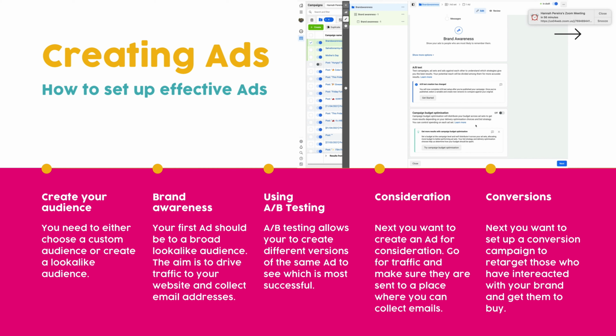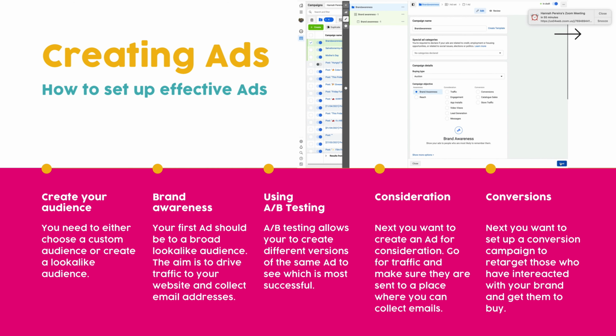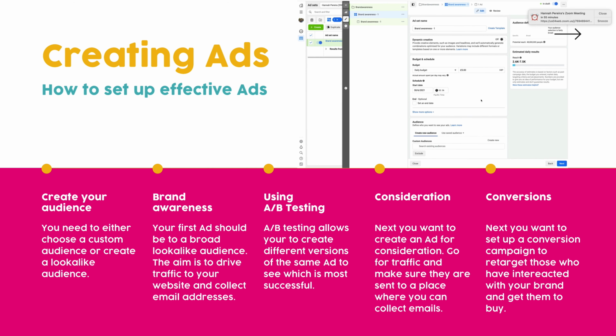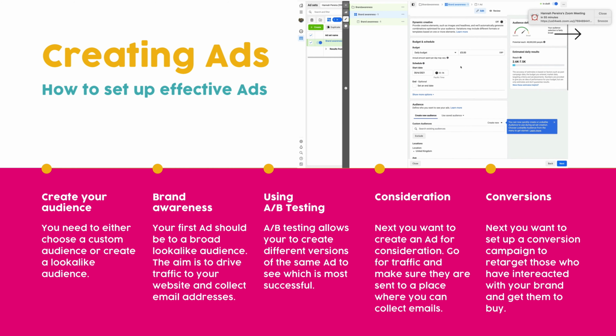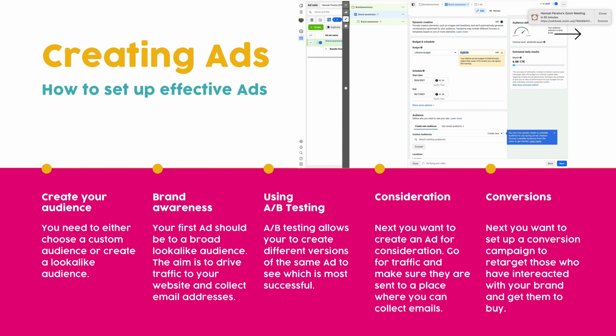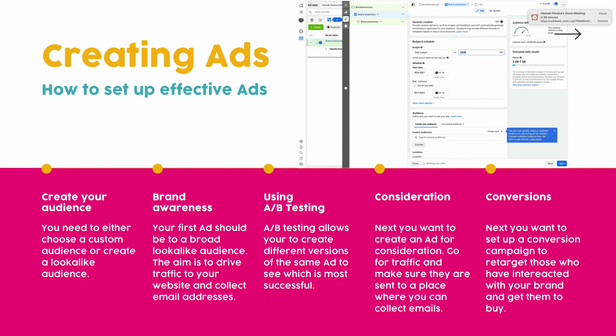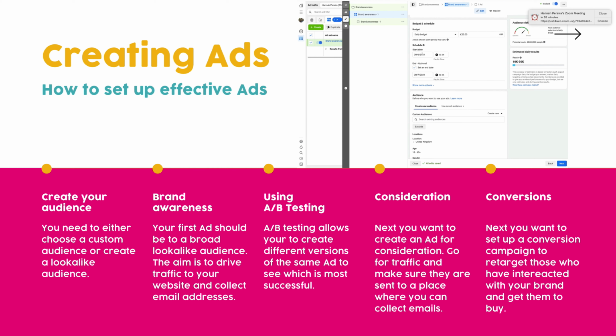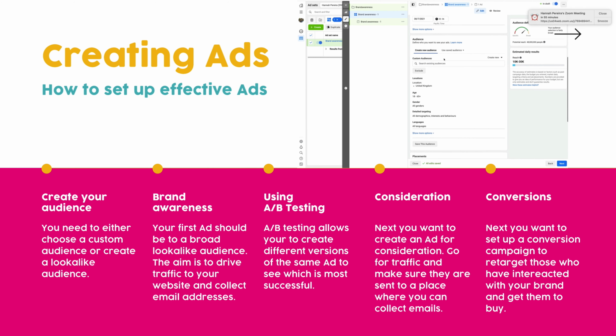You want to do it quite broad just because of the iOS 14 restrictions. It makes life a lot easier. Also, if you don't have enough traffic going through to your website to start off with, that will change the data. And if you do ask your friends and family to view your page and to start interacting with your Facebook and Instagram pages, that can also change the algorithm, and the data coming through won't be organic because it will be people that you've asked to, not people who are genuinely interested in your brand.